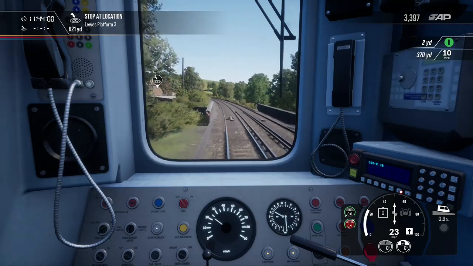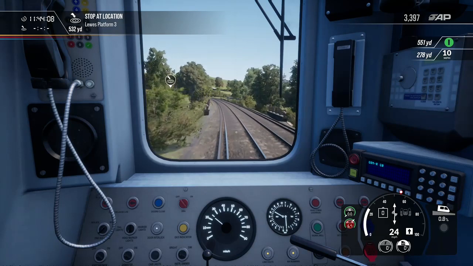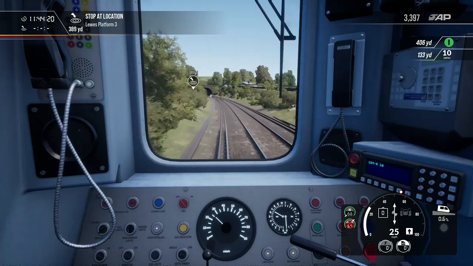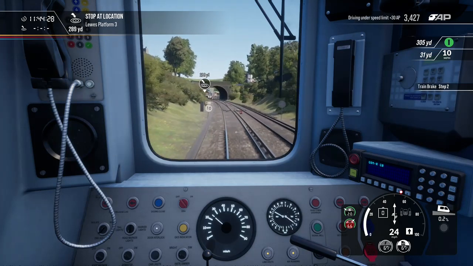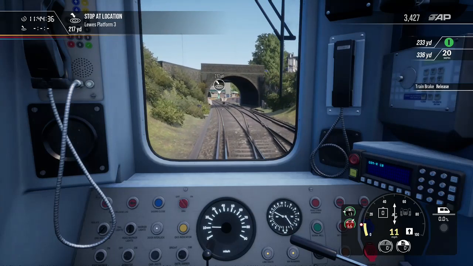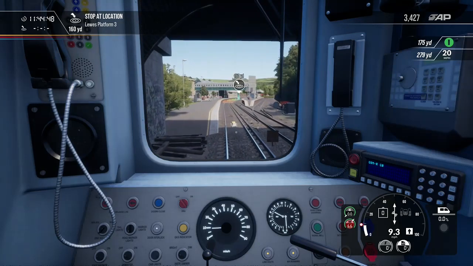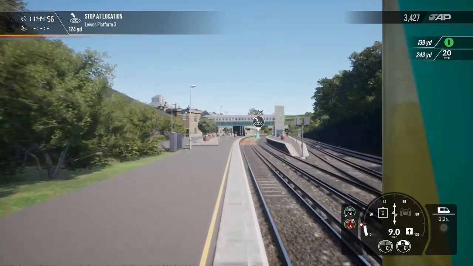You can change at Lewes for services to Eastbourne, London Victoria, back to Brighton, and I think other services to Hastings and places like that. And I believe sometimes there are charter services that go through Lewes as well. I'm speeding way too much. I knew it would catch me out. Right, we are slowly coming into Lewes.